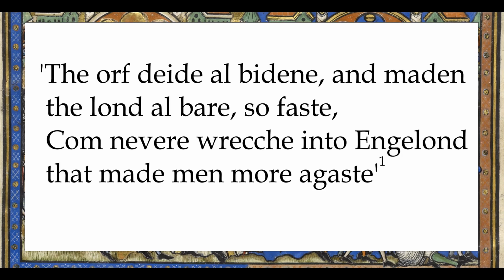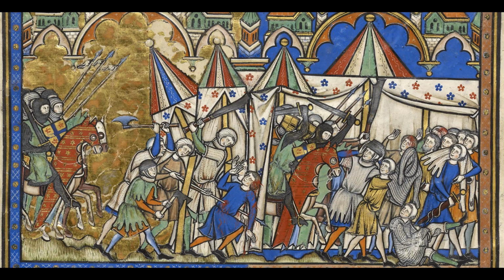In the mournful words of a contemporary, "All the cattle died straight away, and made the land all bare, so fast, a wretch never came into England that made men more aghast." Campbell writes that thereafter it took 25 years to rebuild the nation's herd to its former capacity. The loss of cattle not only affected food yields from the arable sector, but also wealth drawn from the pastoral, which itself was the majority industry in many parts of the country.